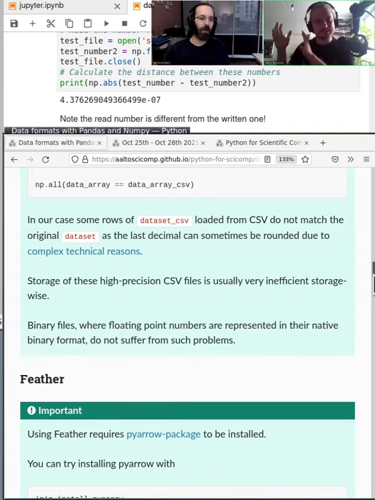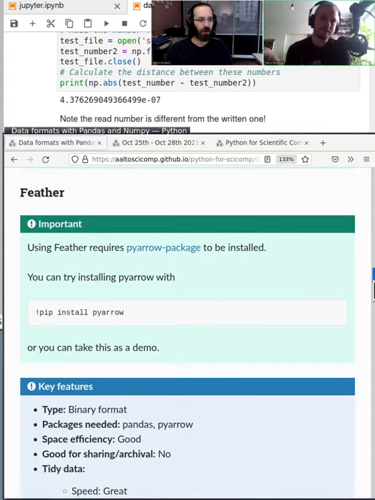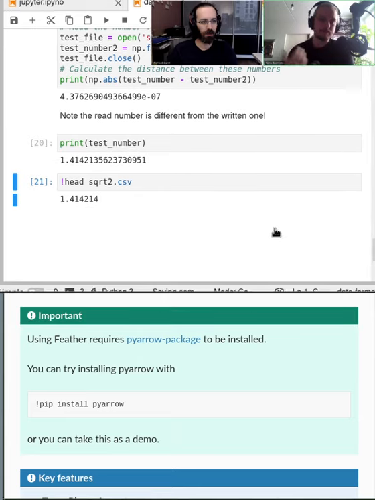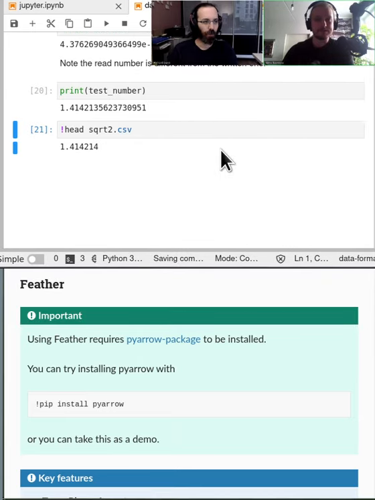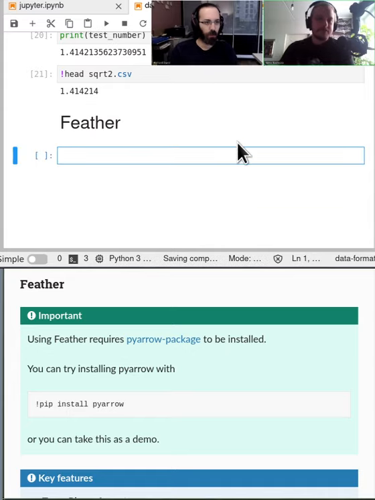Okay, let's move forward to actual binary formats. So what are alternatives to the CSV? Because CSV is the most popular and it's so easy to use. But there are many alternatives nowadays that are really good, that you can work with instead of using the CSV files. Like, the CSV files are nothing bad, but they are not the best format for every use. So let's consider this Feather format.